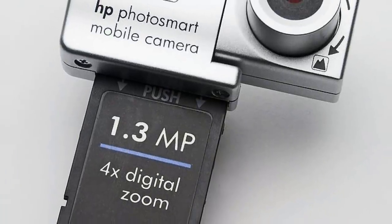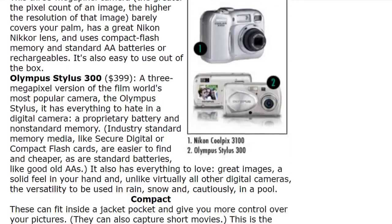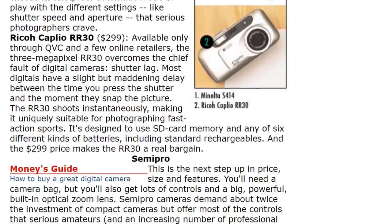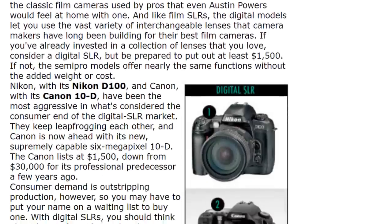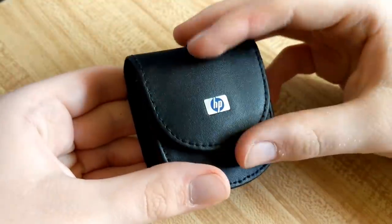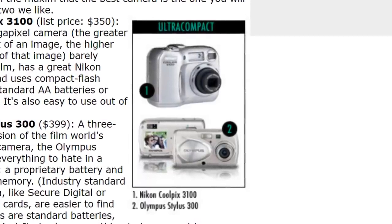I feel I've been pretty harsh on the Photosmart camera, but to be honest, at the time it came out in 2003, it actually was a pretty fair competitor to the actual digital cameras up for sale. Granted its resolution was lower — 1.3 megapixels against cameras generally between 3-6 megapixels — but what it lacked in resolution it more than made up for in portability. So long as you had your iPac and the camera either plugged in the top or stored in the little leather case it came in, you could take a photo anywhere, and the iPac, even with the added size of the camera, was still far smaller than the so-called ultra-compact cameras at the time.